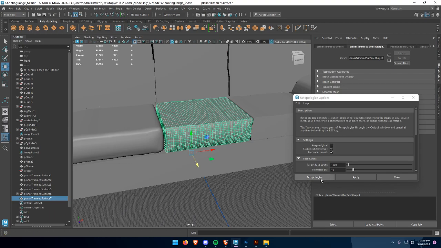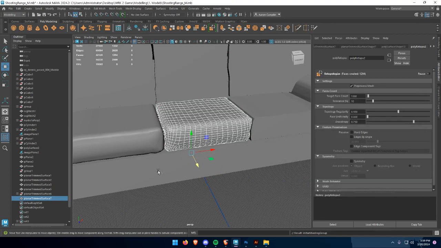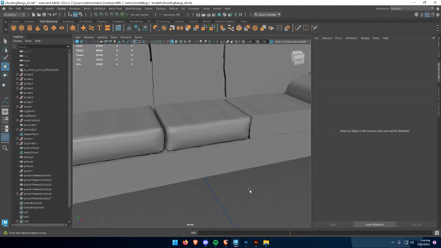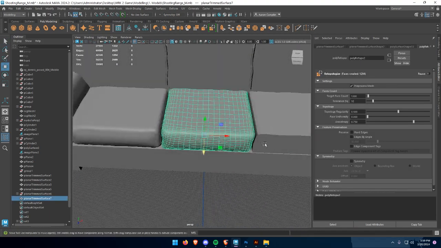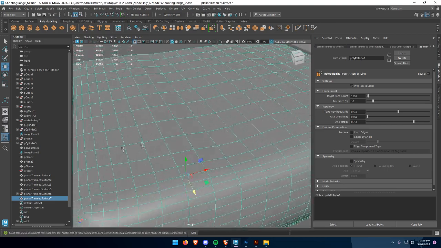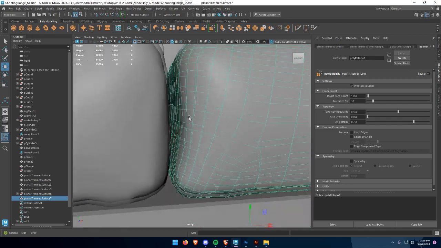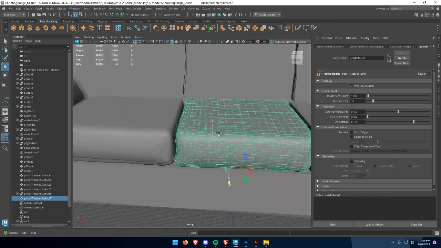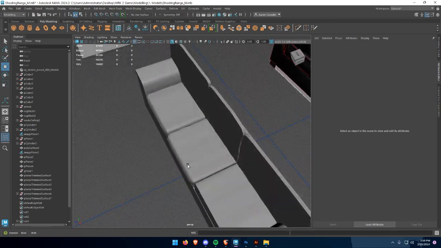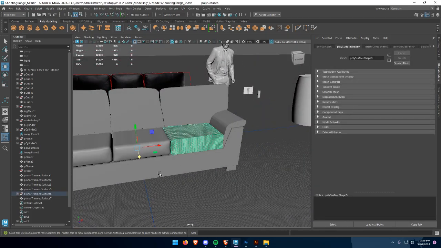And effectively we hit retopologize, ignore and continue, and we come out with this really nice looking cushion shape that is perfectly topologized. And since it's based on the front, we automatically get a really nice chamfer or corner on the edges. So that saves a lot of work having to go around the entire cushion. And just like that, now we have 2 cushions.